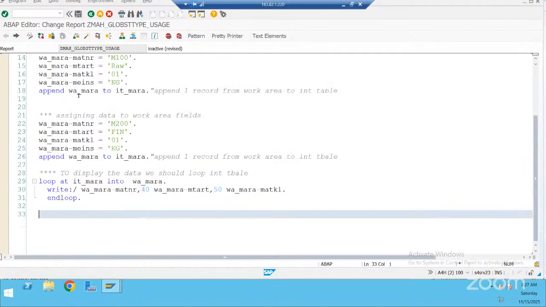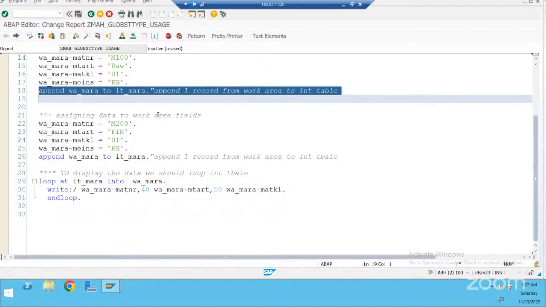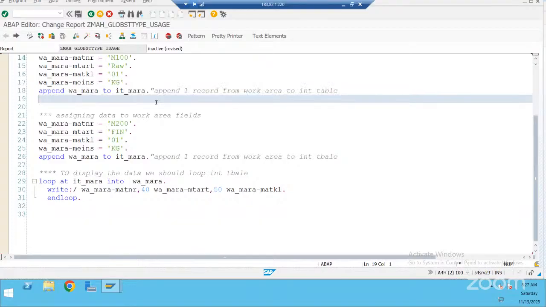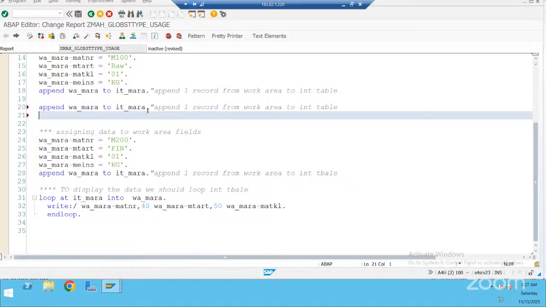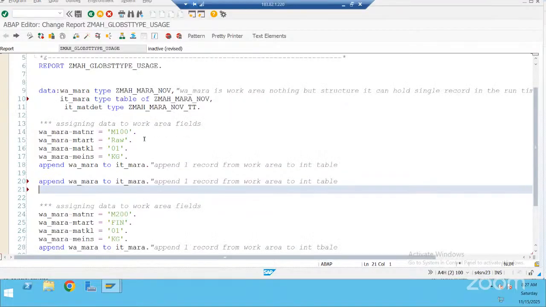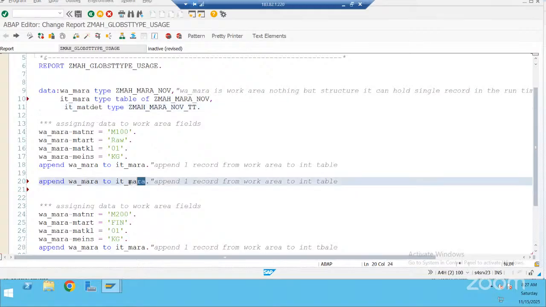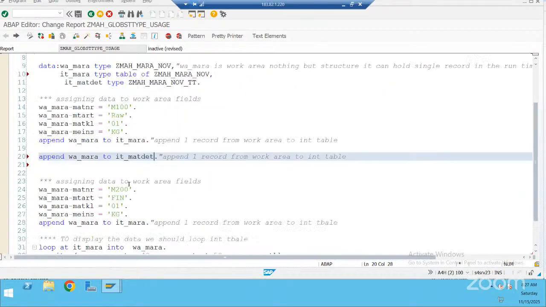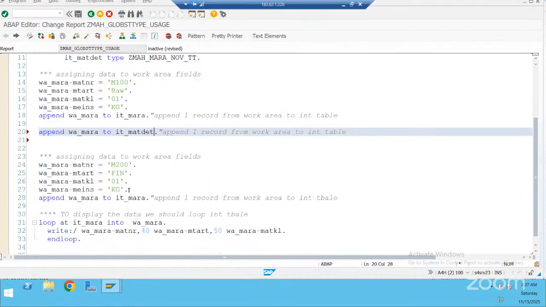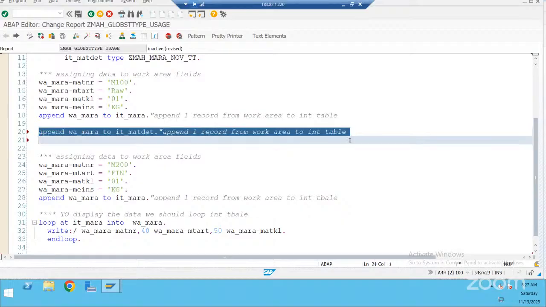IT_MAT_DETAILS. So like this you can copy paste now.